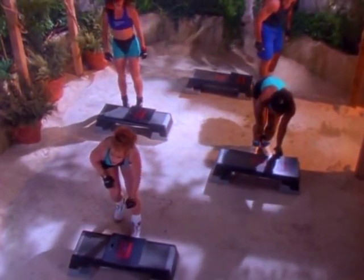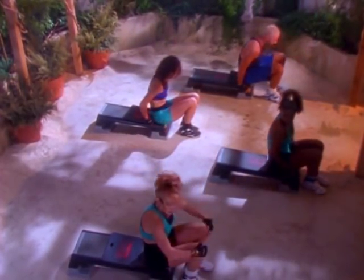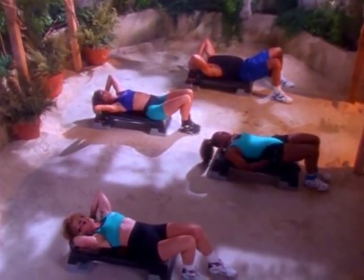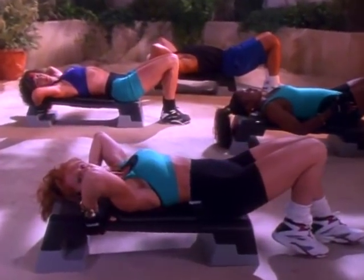Come around and have a seat on the end, in safe position. You're gonna lower back into a lying down position. Keep your head on the platform. You're gonna reach under and put your hands right under this little place right here.